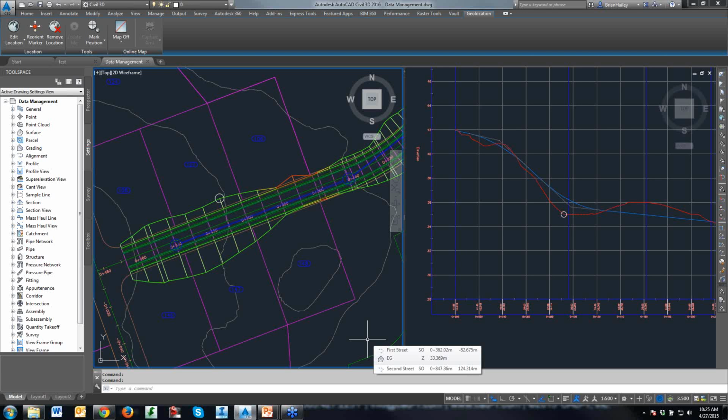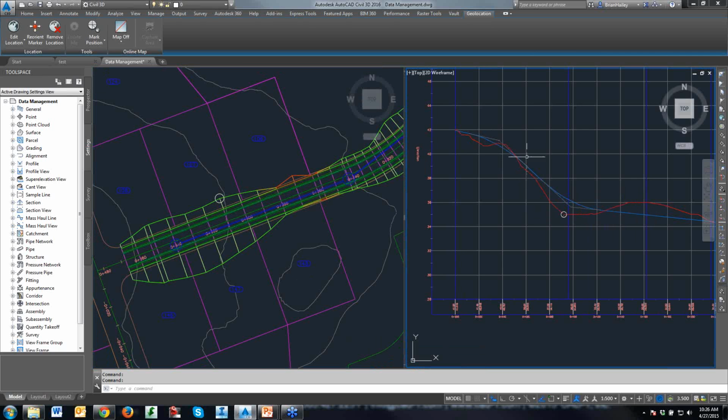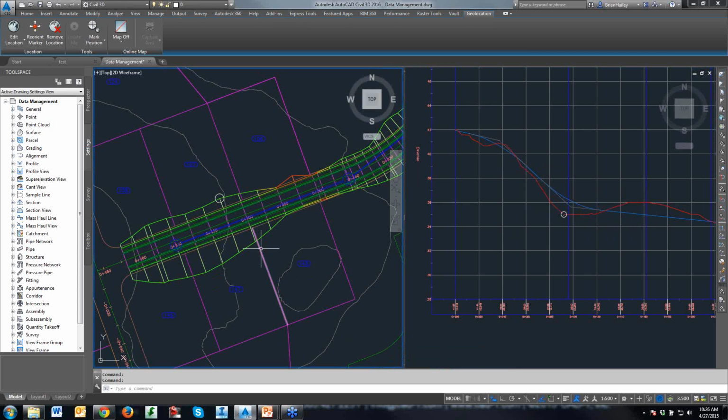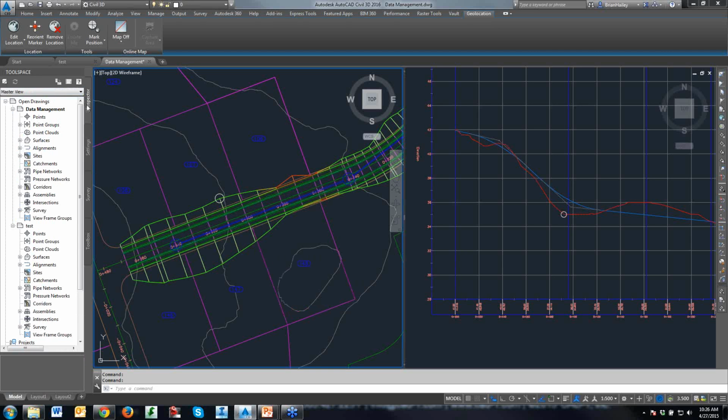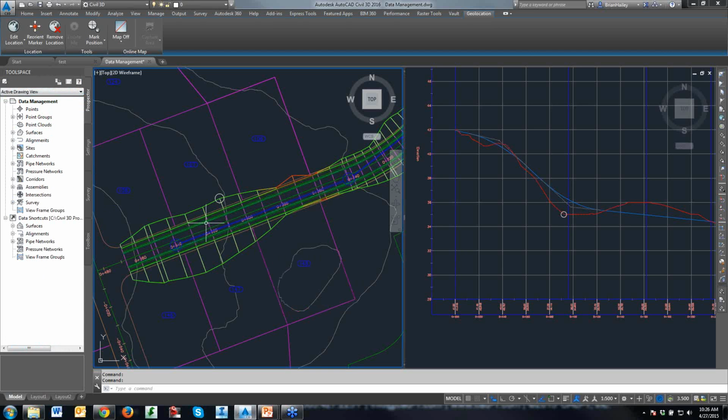The problem is I've done so much with this surface already. As you can see, I already have surface profiles. My corridor is already targeting this surface. And so to demonstrate this, what I've done is I've created a new surface that I lowered 6 inches or something like that. So say, for example, I no longer wanted to design to the finished ground. I wanted to design to a stripped surface. So I've got a new surface that was lowered 6 inches. And I now want to access that. So over here in my data shortcuts, you can see under my surface, I've got the stripped surface. And this is a data shortcut to that surface that's been lowered.